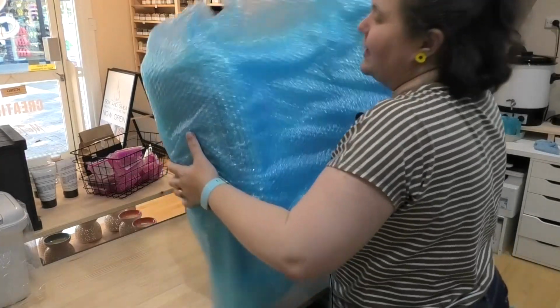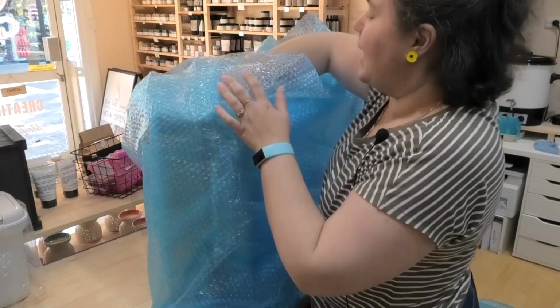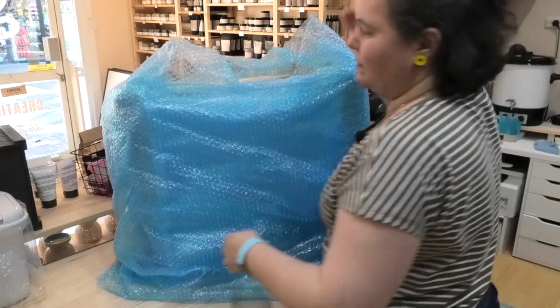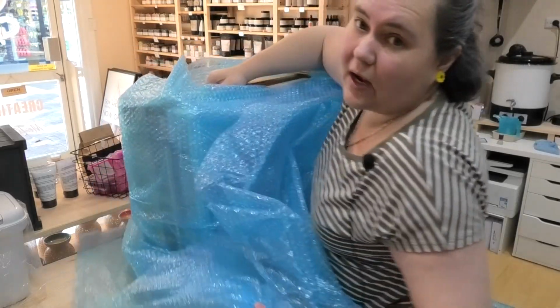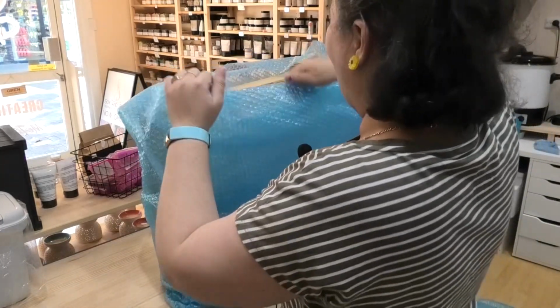We are almost there. This has come to me from Vinny, who runs SoupCutterAU over on Etsy. And I will leave links to his shop down below, because not only does he have this, he's got some molds, and he's also got some other exciting plans in the works as well. But I'm almost through all this bubble wrap.